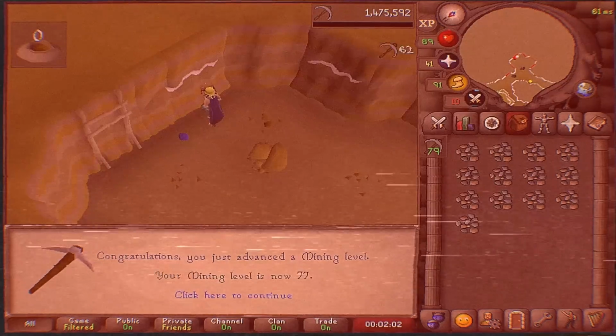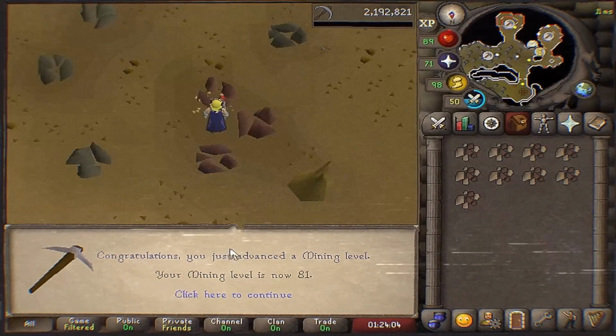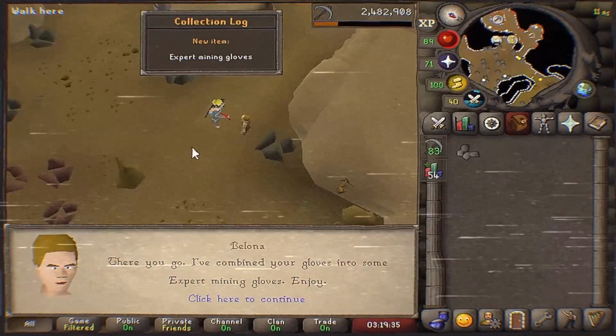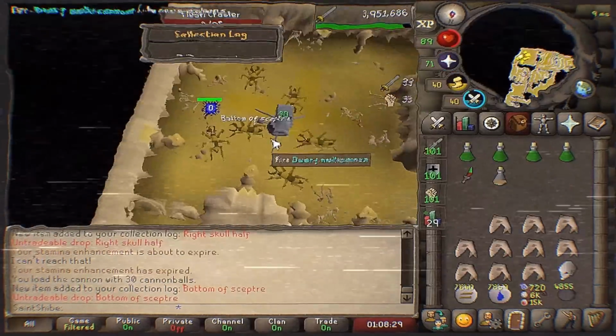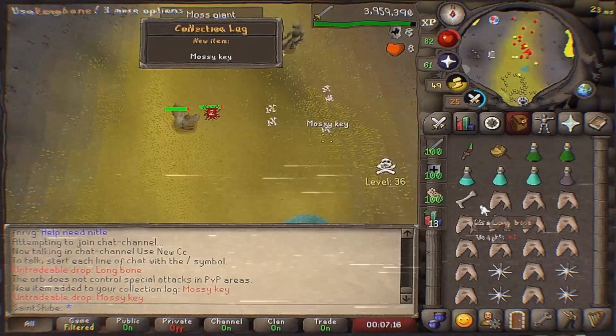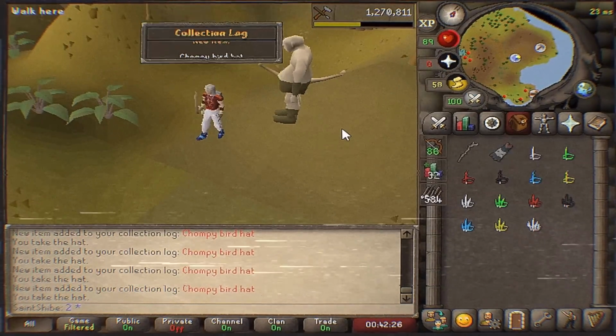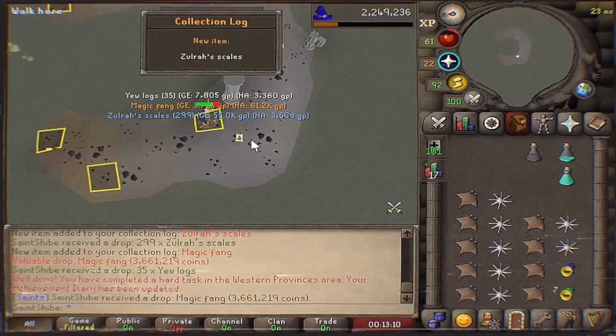Now, as a small reminder, in the last episode, I already did a ton of mining for some collection log slots, grabbing myself a prospector set, mining gloves, celestial ring, and more. In fact, I grabbed well over 100 log slots in that episode. I'm not going to name them all, but for one of the highlights, it had to be the 1KC Magic Fang for sure.